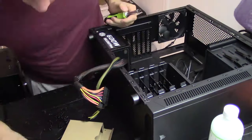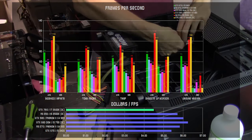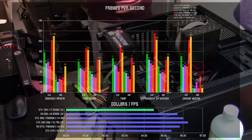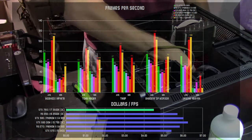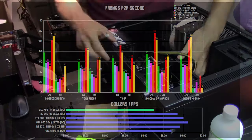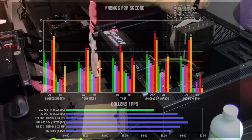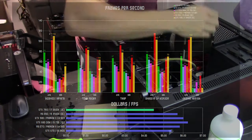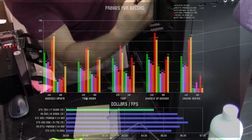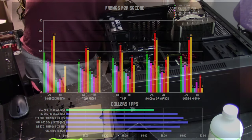As you can see, very predictably, this system featuring a GTX 780 and an i7-2600K performs remarkably similar to the R9 290 and i5-2500K we put together in the last build vlog. It's a little bit worse in some titles and a touch better in others, because the GTX 780 — even the For The Win edition — is going to be slightly worse than the R9 290. Nonetheless, it is among one of the more beastly systems we've put together this year. Where this system really kicks ass, thanks to those deals, is the dollars-per-FPS metric, coming in at an even $4.50 for every point of FPS achieved in our benchmark suite, which is absolutely fantastic and will be very hard to beat.